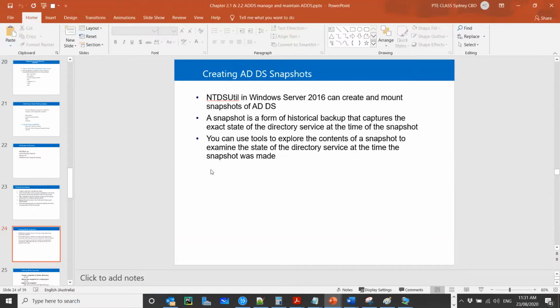So we have a historical backup. Backup here means you'll not be able to restore everything from it, but you can take pictures of Active Directory, and later on, if something happens with your Active Directory, you can check those pictures and see what the configurations were.